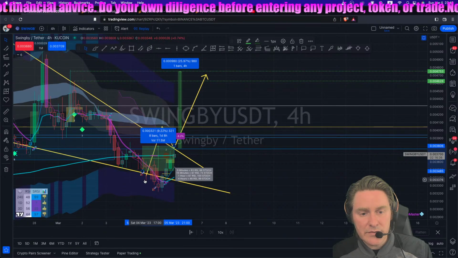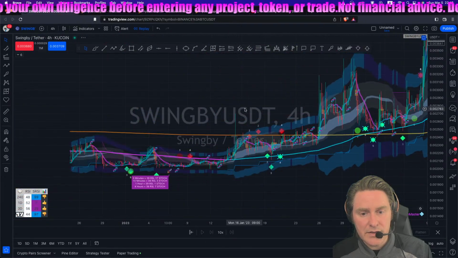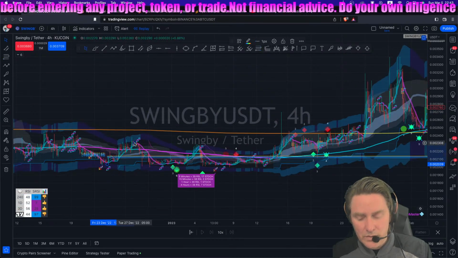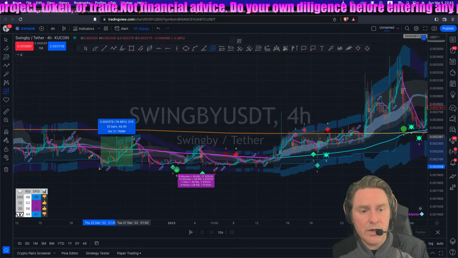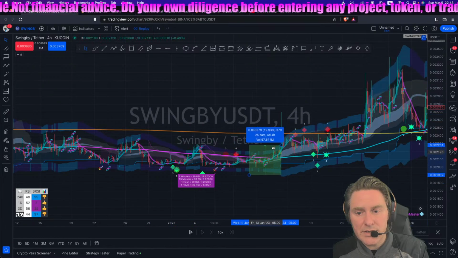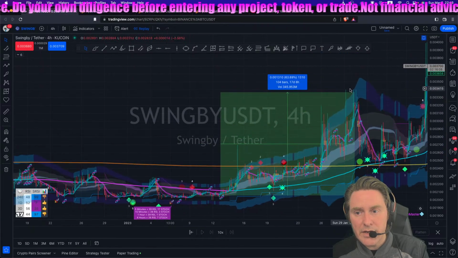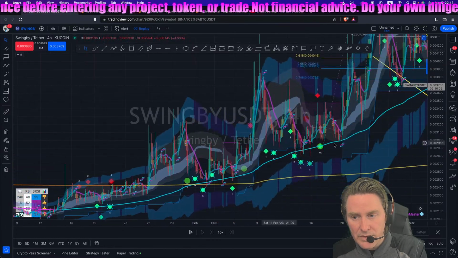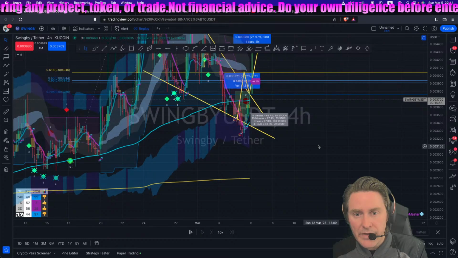But for these two rockets to appear on a 4-hour time frame, the last time we saw that on Swing B was down here. All right, so it did meander around. You know, it went up like 18% there, and then it ranged for a while. But then eventually, it started to see some larger time frame stuff occur, where you had 80% gain, 60, 70, 80% gains, and it got above this adaptive moving average. So the adaptive is currently beneath us. So we do have that on our side for Swing B.